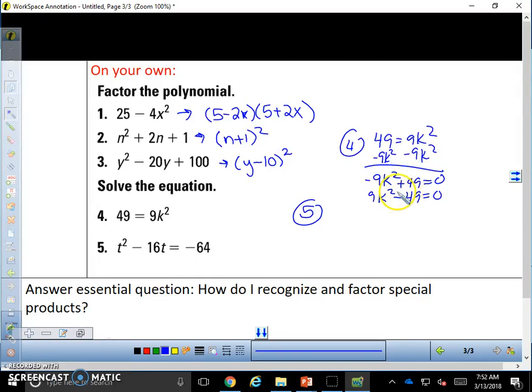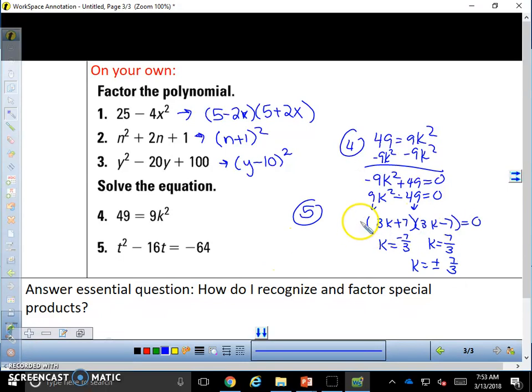Now I'm going to factor it. This is one of those special ones where this is 3k times 3k. This one is 7 times 7, so this is going to say 3k plus 7, 3k minus 7 equals 0. So right here, this one, zero product property, is k equals negative 7 divided by 3. That's where it's the x-intercept, not a pretty number. And this one is k equals positive 7 divided by 3. All right, you could also write this as k equals plus or minus 7/3.